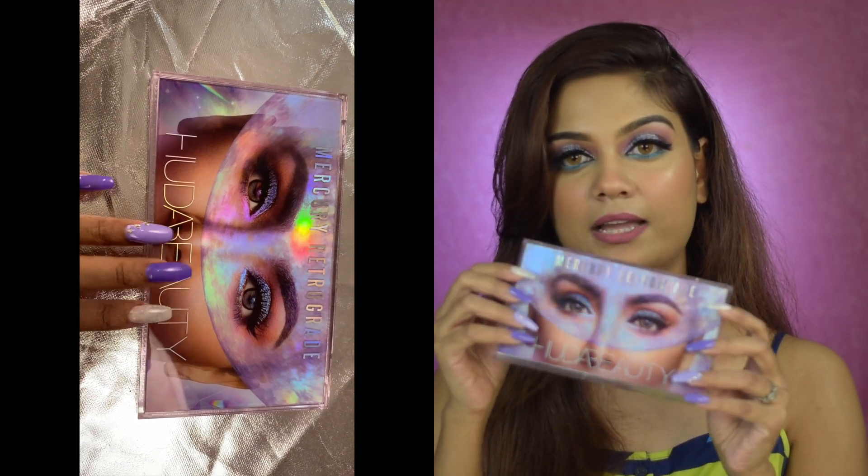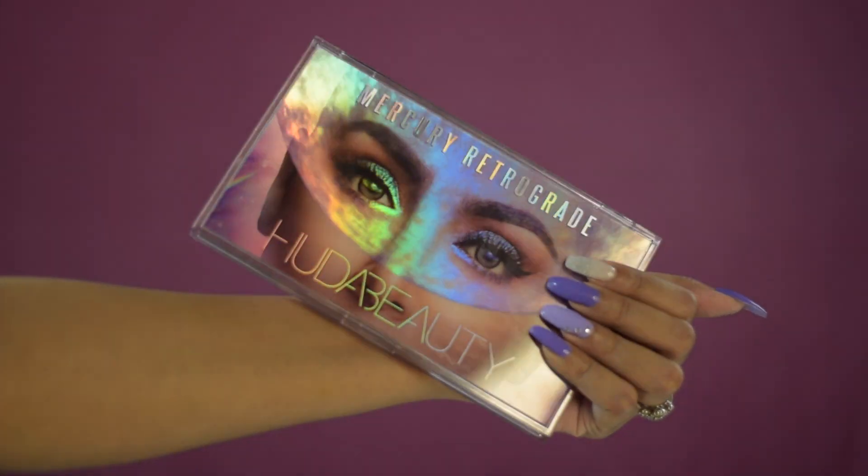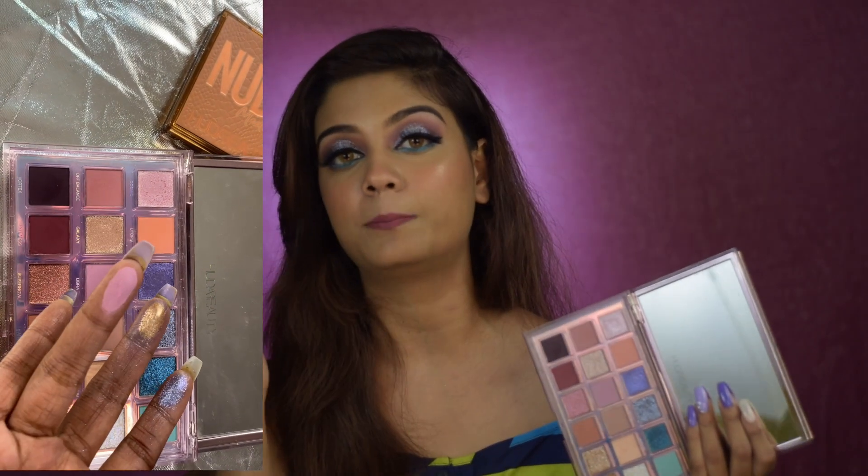It's a beautiful plasticky holographic packaging with a lot of purple vibe going on, which is why I made the whole vibe a little purple. Inside you get 18 eyeshadows, and the color theme is so unique and beautiful — it's very purple yet pinky, and then you have a pop of blue. Their matte eyeshadows are buttery, pigmented, and blend well. If you haven't used any Huda Beauty eyeshadow palette, I suggest you try at least one to understand the formula — it's beautiful.